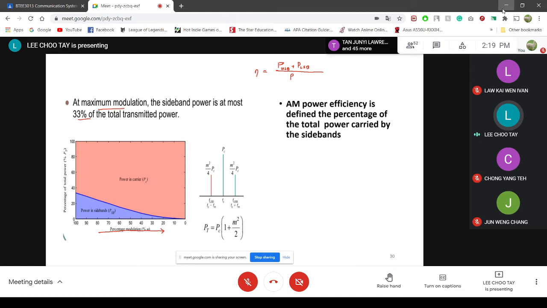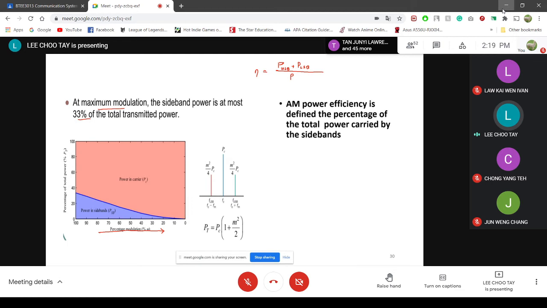And then the 2 sidebands are actually carrying the same information, so I just send 1 sideband. I don't want to send 2 sidebands. So I address the second problem. The modified modulation scheme that can address these 2 problems is called single sideband suppressed carrier. We suppress the carrier now, and we only send 1 sideband. So this is the single sideband suppressed carrier modulation technique.